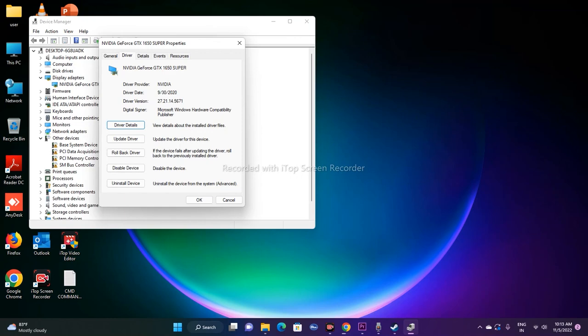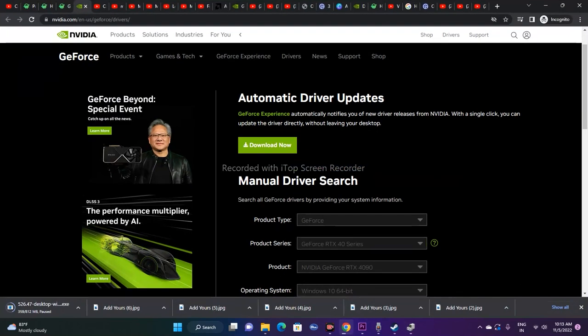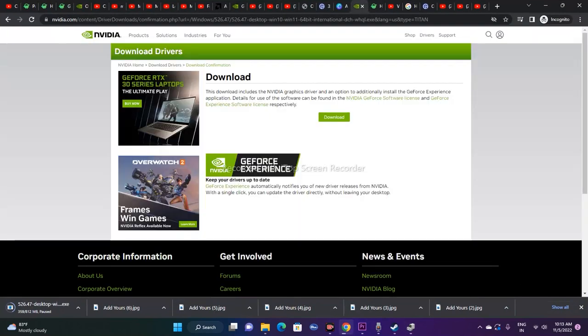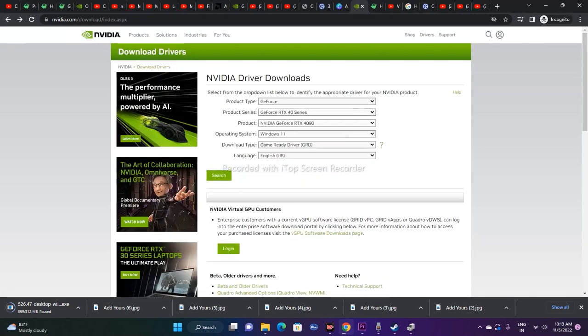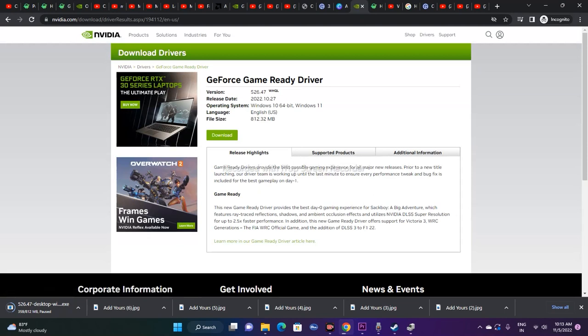This particular version, 526.47, is the reason why many of the users are having the issue. I'll show you. If you go back, when I give all the details of mine, like GeForce, the RTX, Windows 11, then when I go for search, I'm getting this particular updated version, that is 526.47. People like me download this and install this on our PC, then we try to launch the game, and this updated version is causing the error.